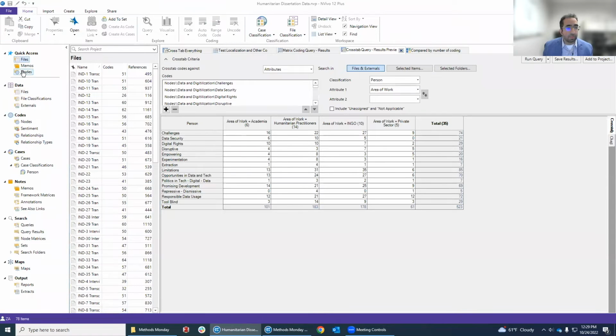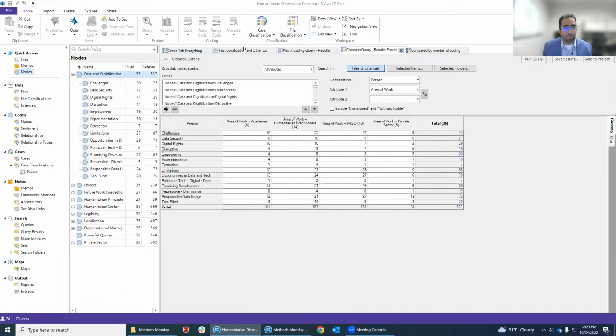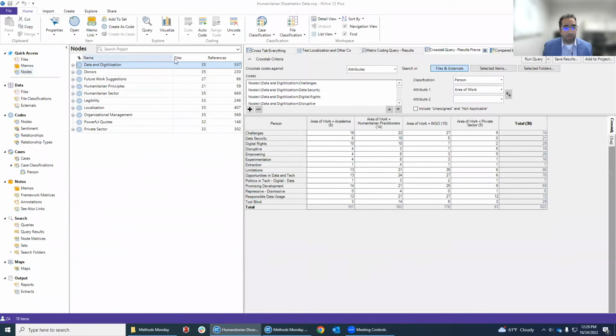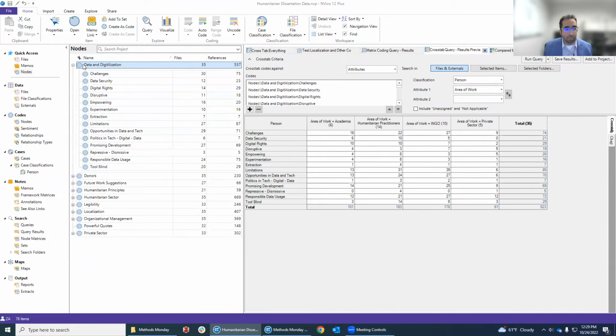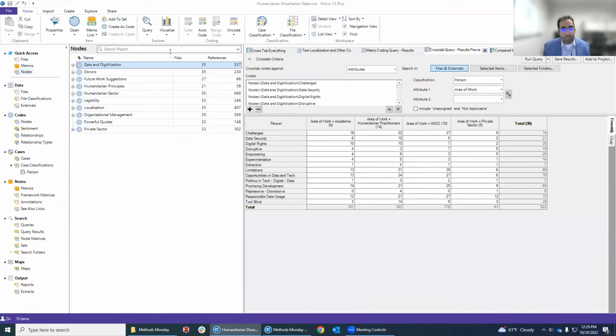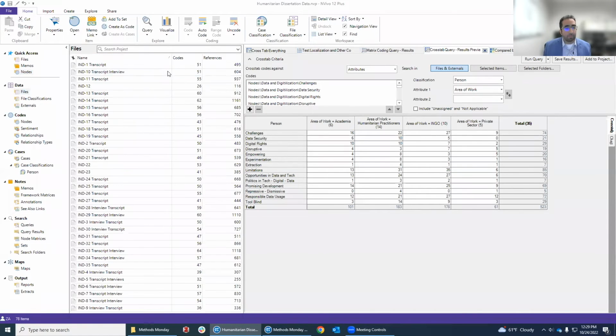You'll see in my case, for example, these were the codes that I had developed in my research. There are about 9 different categories, and then I have subcodes that deal with different issues and questions.